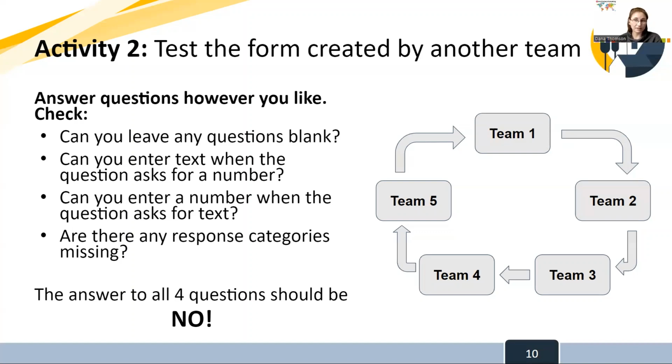So this is a process that is helpful for the teams to be held to account and understand where they might have made some mistakes in the process. So it's a good learning opportunity for one team to inform another about what the mistake was and how they might correct it. So there's some peer-to-peer learning. It's also helpful to remind people that this process of testing our forms is critical before we send people out to the field to use the form. So we want to do exactly this activity on our own forms when we're making a form.